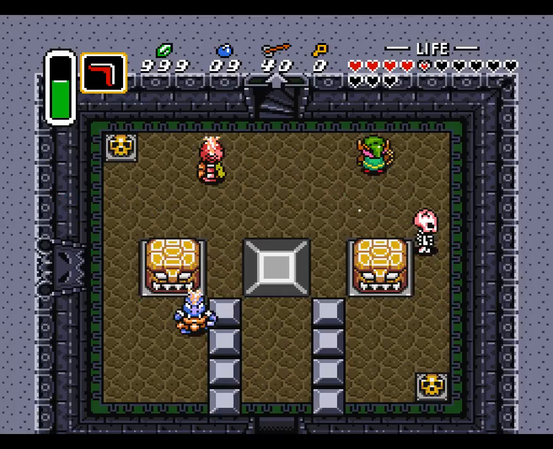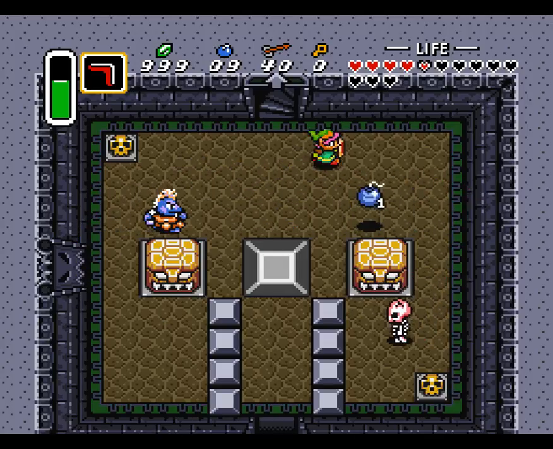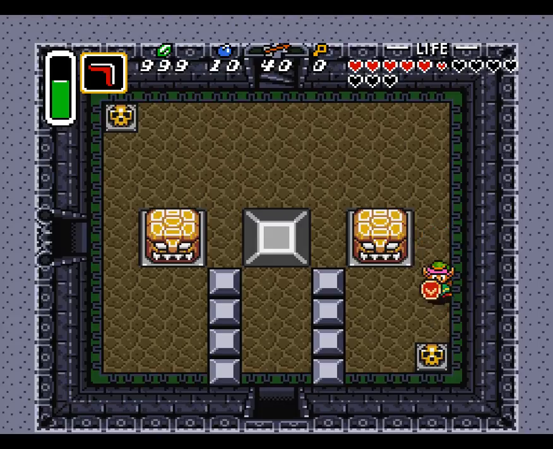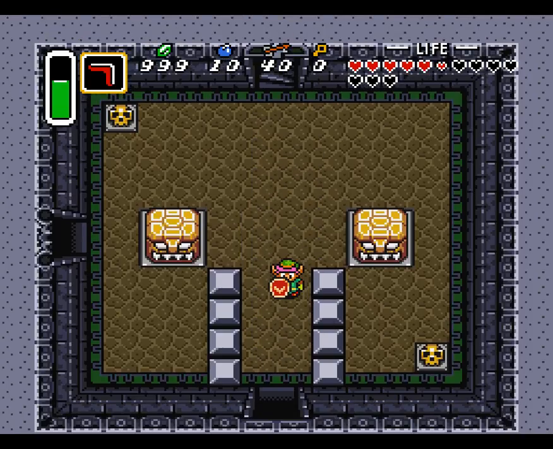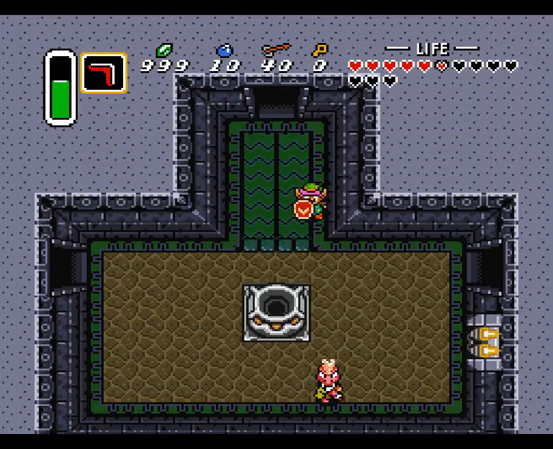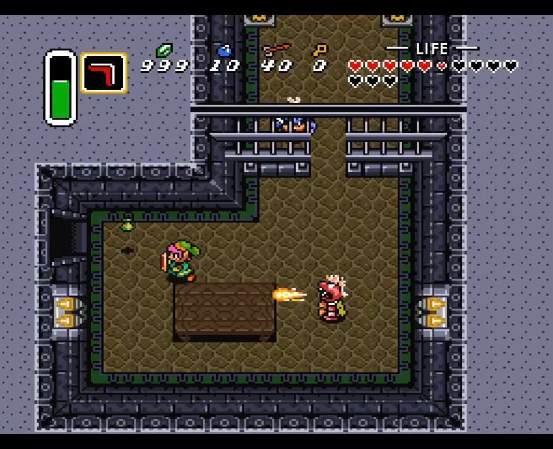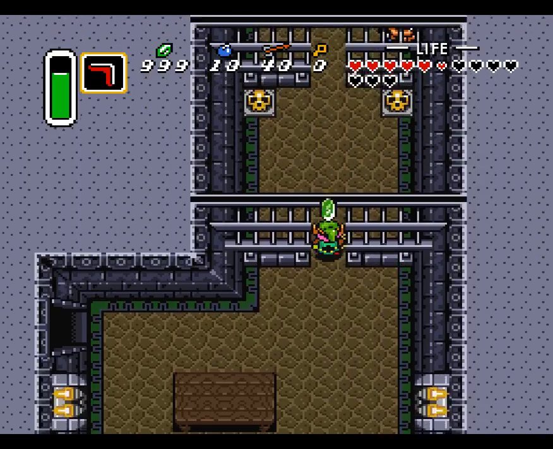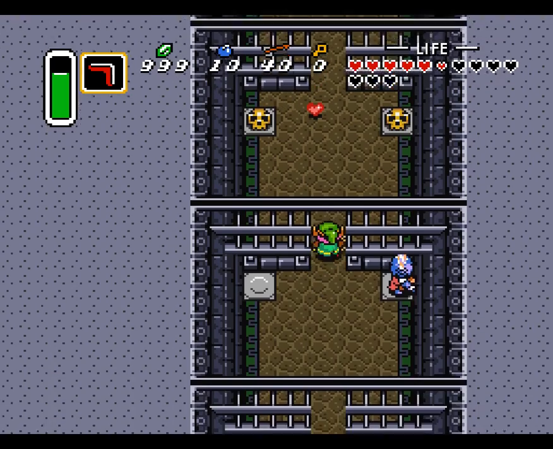We can now. We have the strongest version of the glove. That means we can lift this thing simply and walk right through. Okay. Can just walk right through there, and I will get this heart.